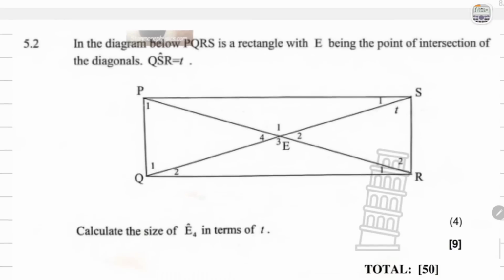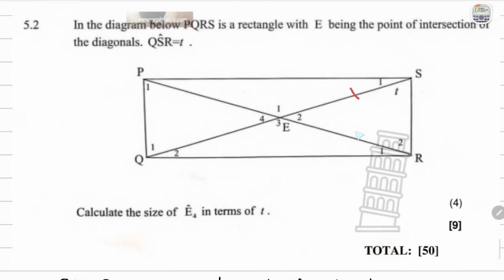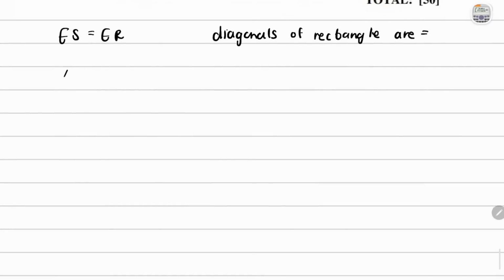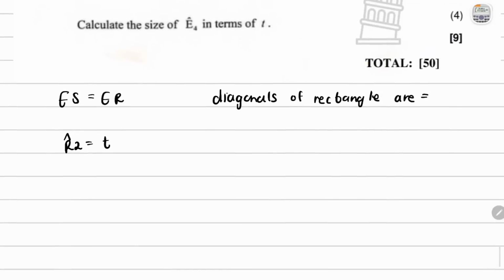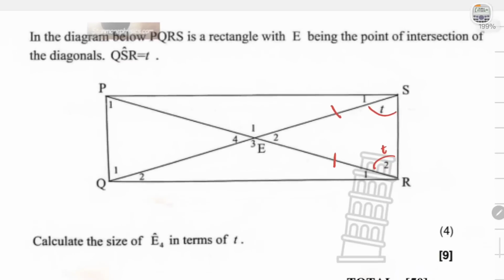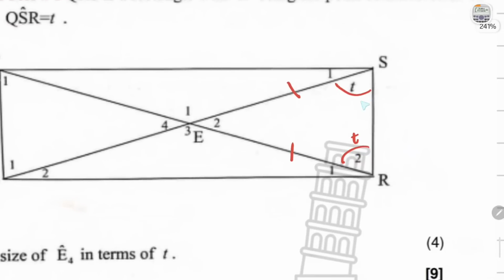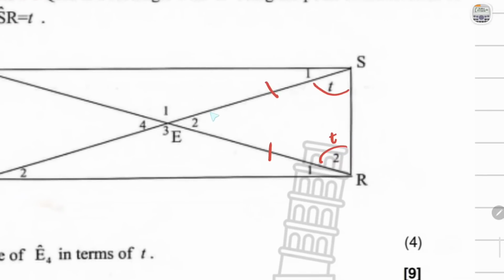And now that those two sides are equal, we can tell them the two angles that are equal. So these are equal, therefore these two angles are equal. So we can say angle R2 is equal to T as well. So angle R2 equals T. And this is because angles are always going to be equal if they lie across equal sides in a triangle. So angles opposite equal sides are equal. Okay, so now that we have that, this is T, that is T, we're just going to focus on finding angle E2.